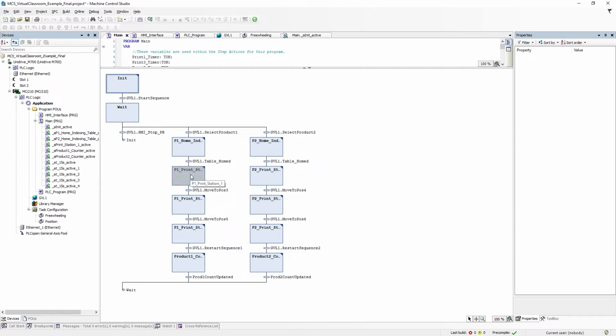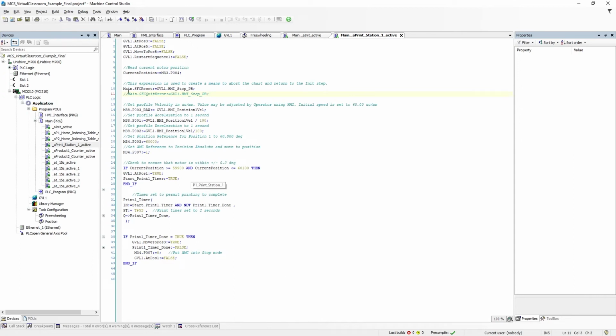And then again, to come back to the AMC, this is the actual motion control here. Here's an example of a step, and the steps are all basically the same, at least when they're moving to position. Here is where I've declared a global variable that I'm using in my MCh HMI. That global variable will trigger that sequential function chart reset. So that is what's going to be doing the stopping of the chart if there's a problem.